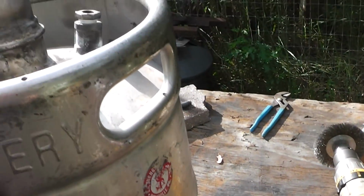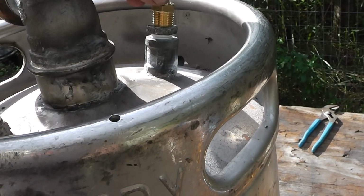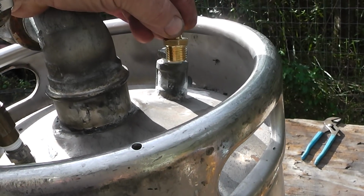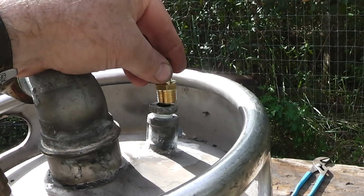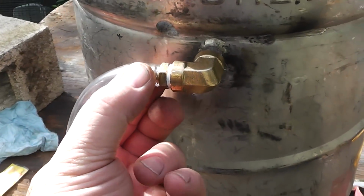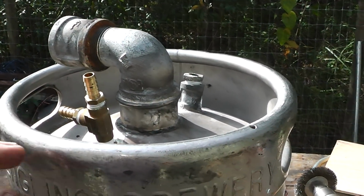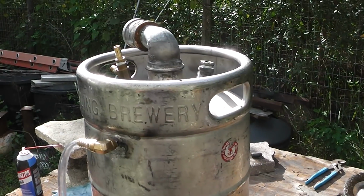So I'm short. I don't know what I was thinking. I picked up the wrong fitting for this. I could pull that out, but that has that copper pipe attached to it. It's not going to work if I do that. So I need to get the right fitting. I need to get a couple hose clamps, and I think I'll be in business. All right, let's see.